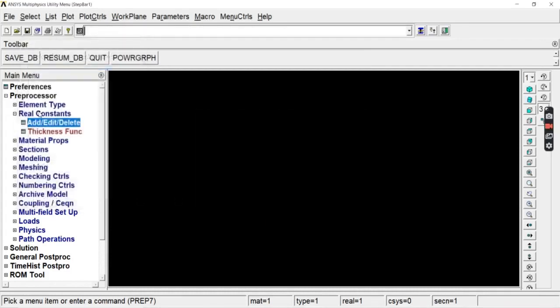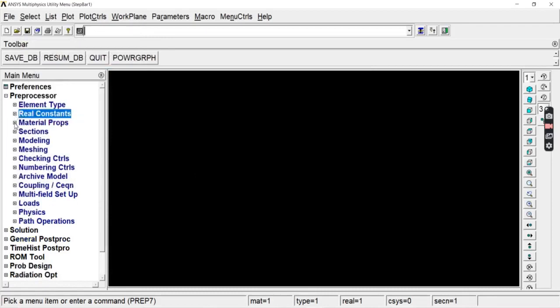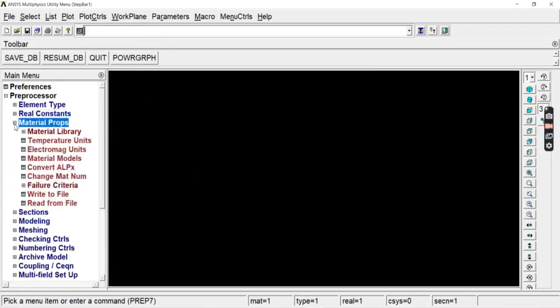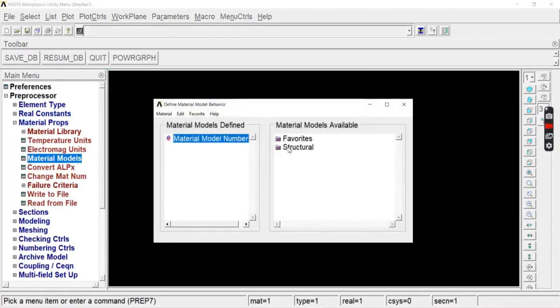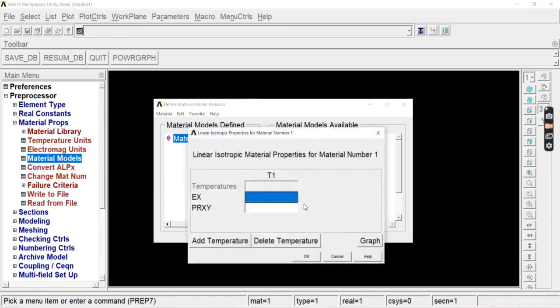Close this. Now next we have to add the material properties. In material model, we go to structural, linear, elastic, isotropic. Our first material is 200 gigapascal, so 2E3. And what is Poisson's ratio? Poisson's ratio is 0.3. Say OK.